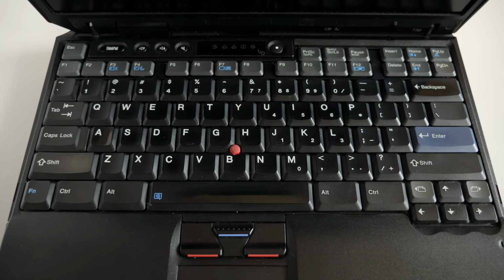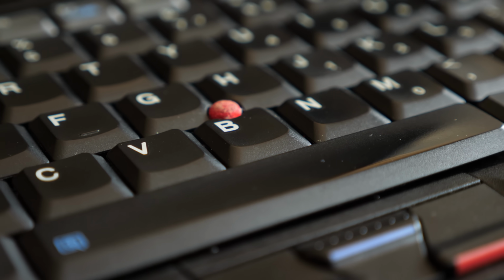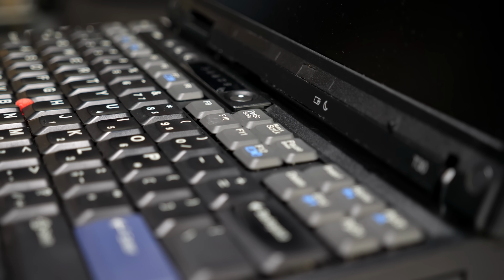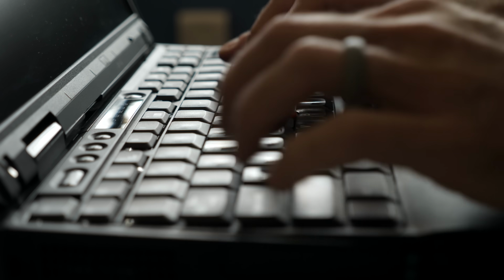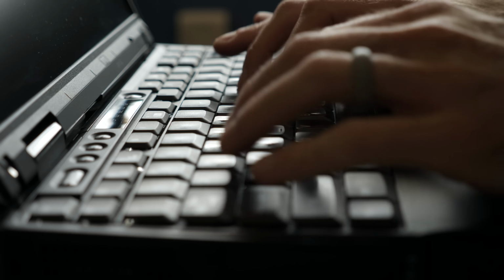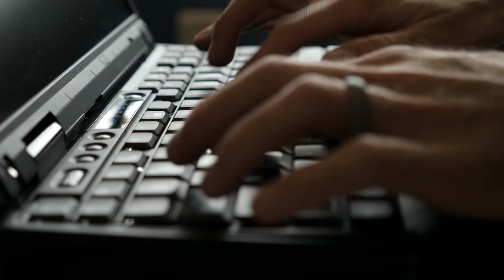The T30 sported a keyboard both familiar and different from ThinkPads that came prior. It had the same trackpoint nub in the center and an expansive row of function keys, but added a bit of color by turning those keys gray and introducing the soon-to-be iconic blue Enter key. Otherwise, it carried forward the solid feel that ThinkPads had become famous for. This laptop is very satisfying to type on.